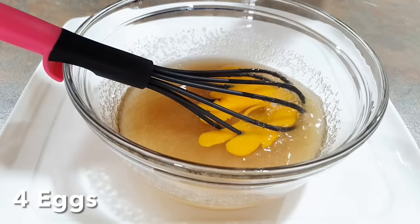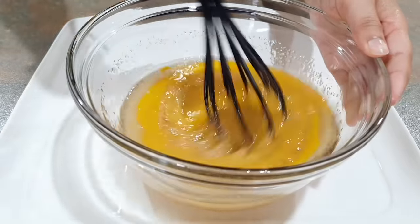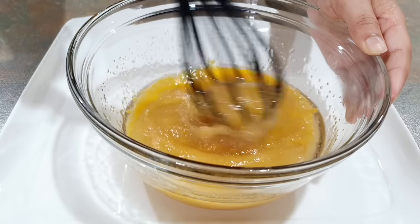Now we're going to crack 4 eggs. We're going to crack in 1 egg at a time and then whisk it so that it's well combined. And you have to do this with 4 eggs.